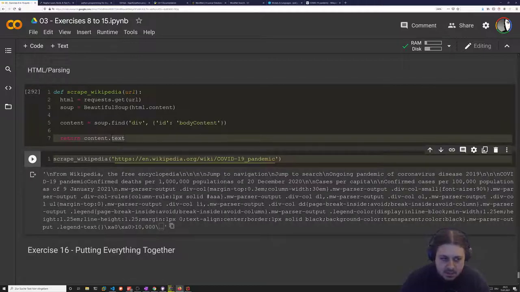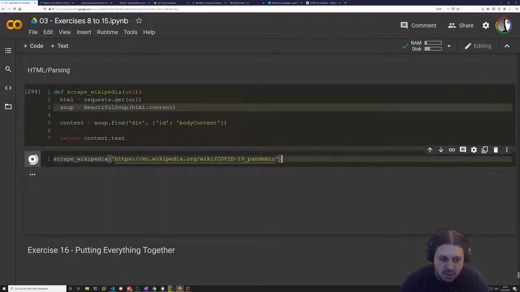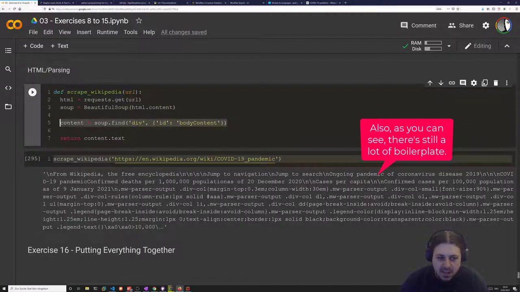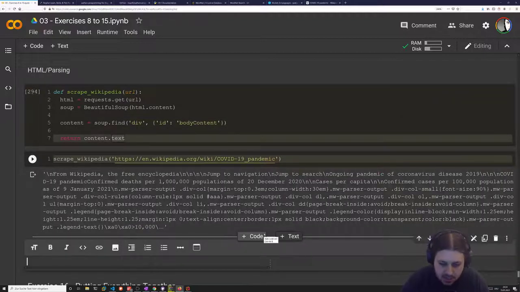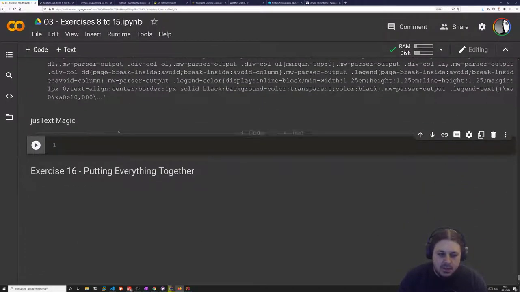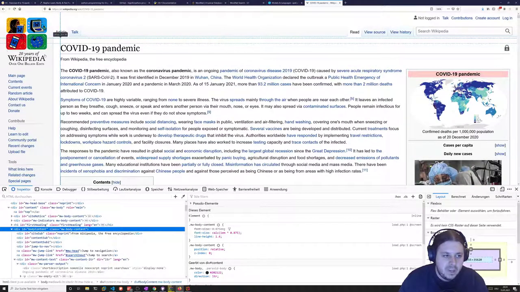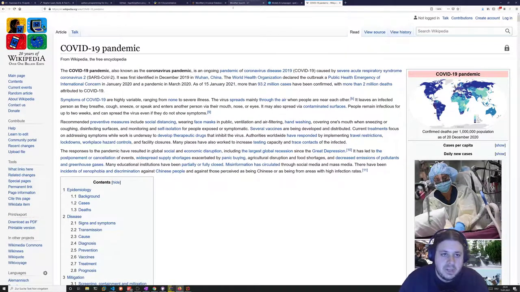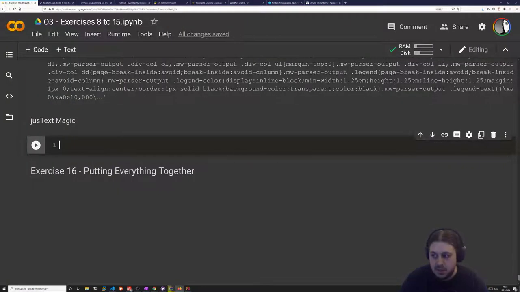Okay, that is neat. But of course, the issue here is that this now only works for Wikipedia articles, and it only works as long as Wikipedia actually does it exactly this way. So it's not very robust. So let's build a more robust version using jusText again. And I call this jusText magic because there's a lot going on with this library in the background that we're not going to discuss. But what jusText does is it allows us to strip boilerplate. And boilerplate, I mean basically all of that. So for example, here, Wikipedia main page contents, all of this stuff that is not really relevant to us. We want to strip that away. That's boilerplate, and jusText helps us in doing that.